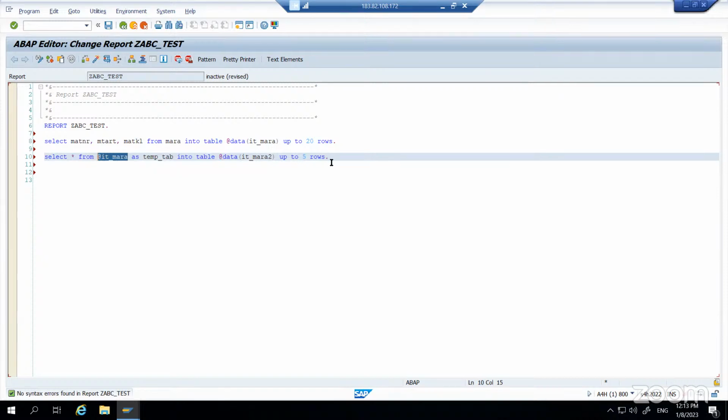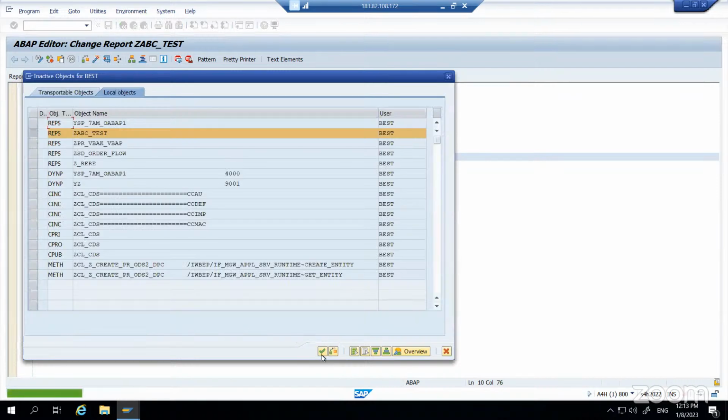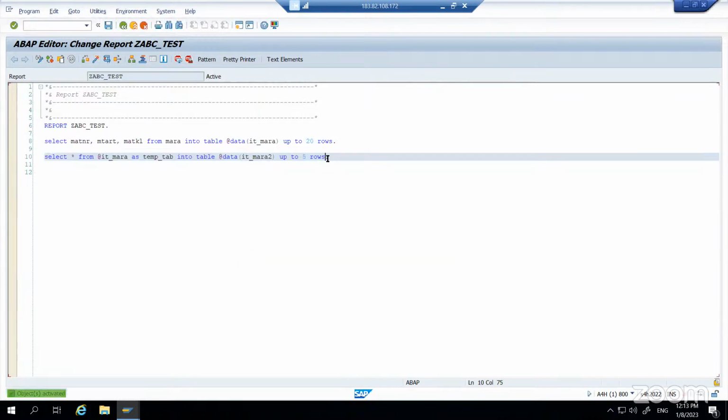All right, you can try by giving the where condition and all. Earlier, where condition was not supported, so now we need to check whether it's supported or not in this latest version. Let me quickly give a try over here. Matnr equals 001, something like that.